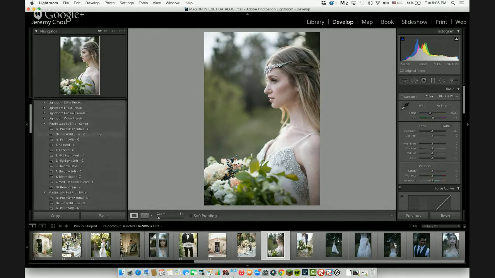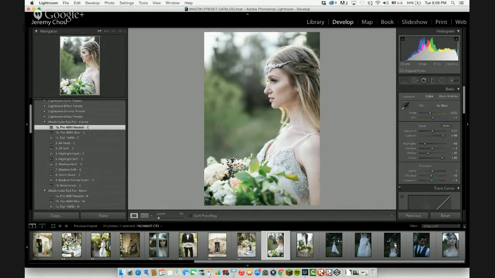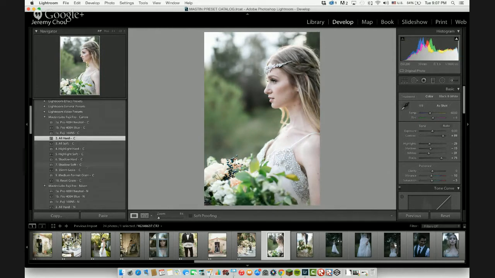My go-to preset is the Pro 400H Neutral right here. So I'm going to click, and then I'm going to do Soft, and I'm going to do medium format grain. After the preset is applied, I can see this is a little cooler than I would like, and it's got a little too much green tone to it.